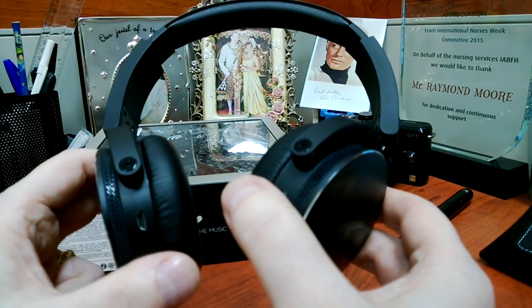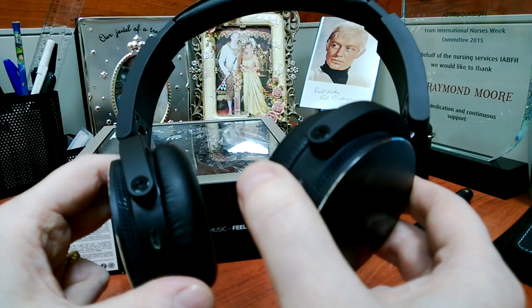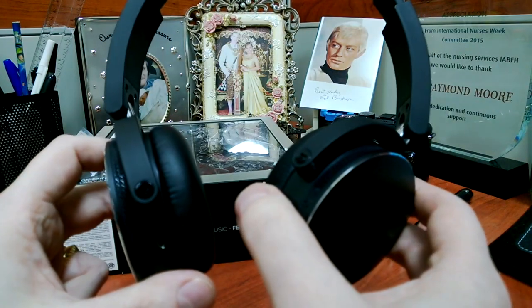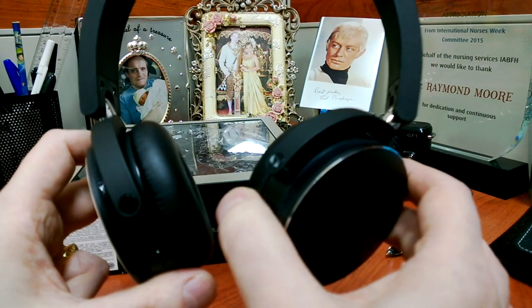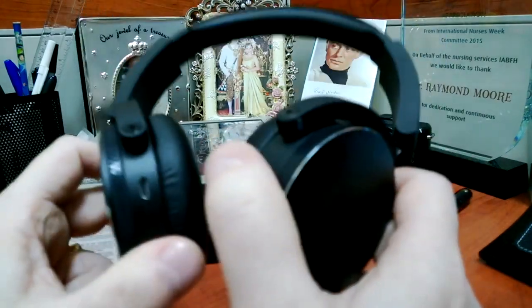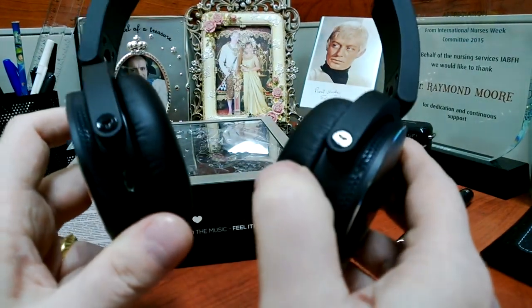You get a bit of bass, a bit of the highs, and the mids. It's just a very decent sound. I'm not saying it's totally absolutely brilliant. Of course, there's a lot more headphones out there that cost a hell of a lot more money, but for ordinary music listeners like me and you, we are going to be really, really pleased with the sound.